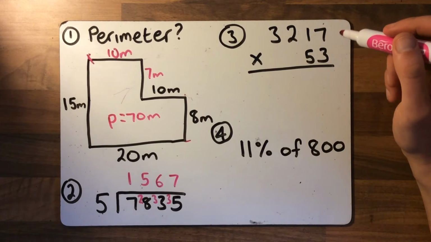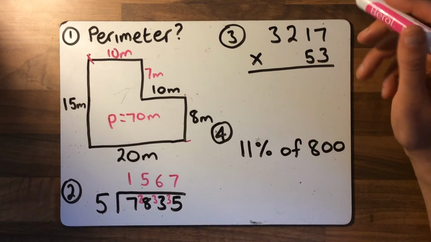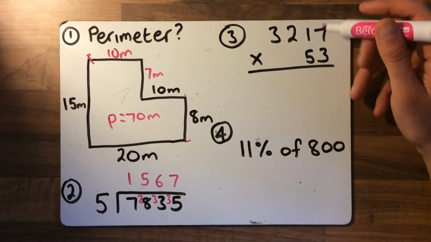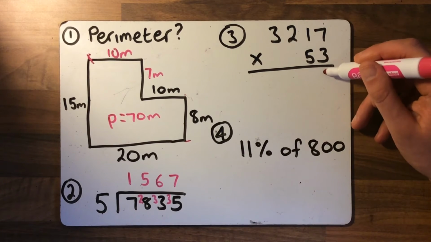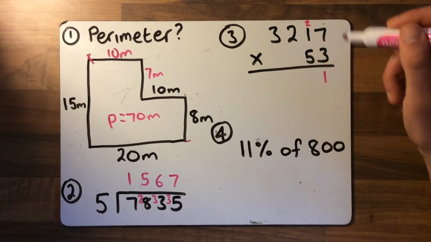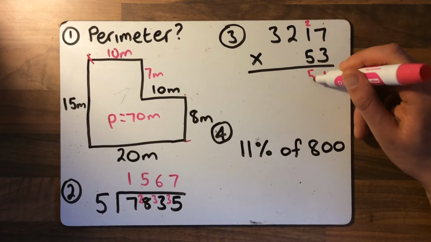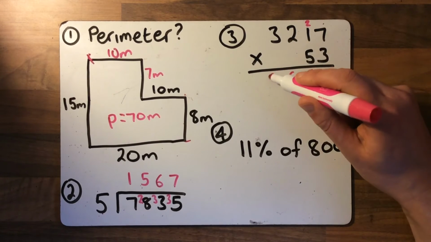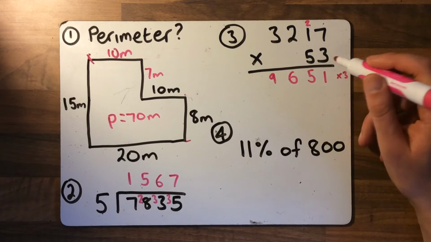So moving on to number 3 now, I've got a multiplication by 4 digits by 2 digits. So starting off with multiplying the ones that are in the ones column first of all. So we do 3 times 7, which is 21, so the 1 goes here, the 2 goes above the next column. 3 times 1 is 3, add the 2 is 5, 3 times 2 is 6, and 3 times 3 is 9. So that first line there we've multiplied by 3 there, haven't we?